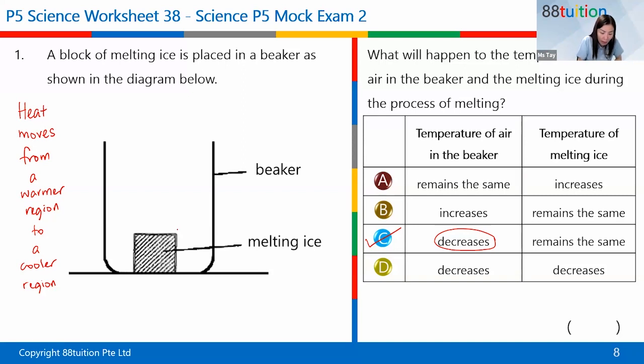That's right. That's why after it has lost heat, right, its temperature will decrease. Okay. Ice cube gain heat and melt. The air in the beaker actually lost heat to the ice. Yep, it's true. The heat gained by the ice cube is used for the process of melting, so the temperature remains the same until the process of melting finishes.